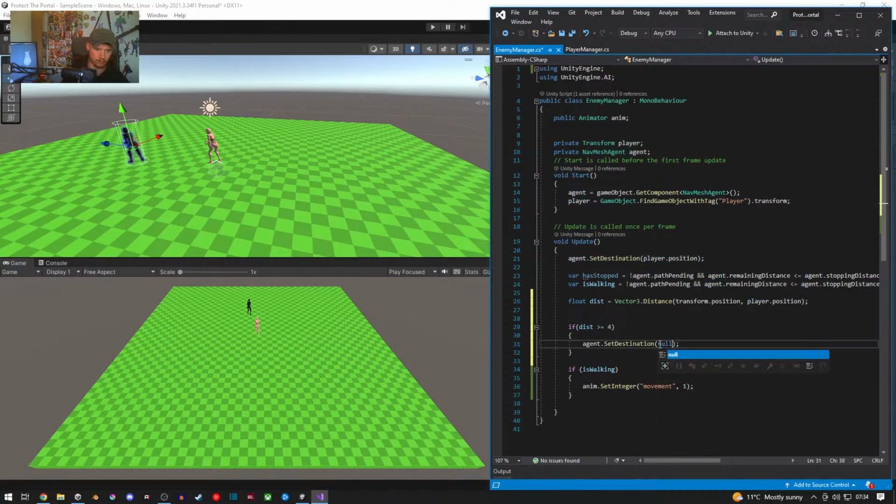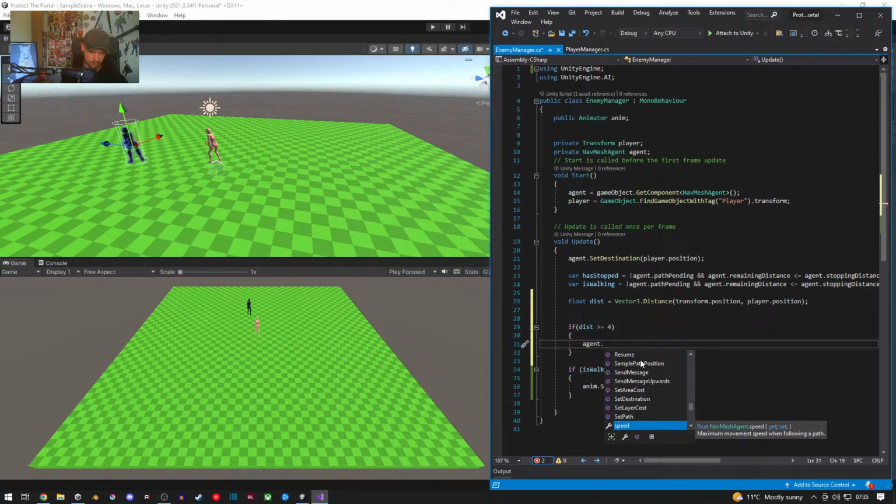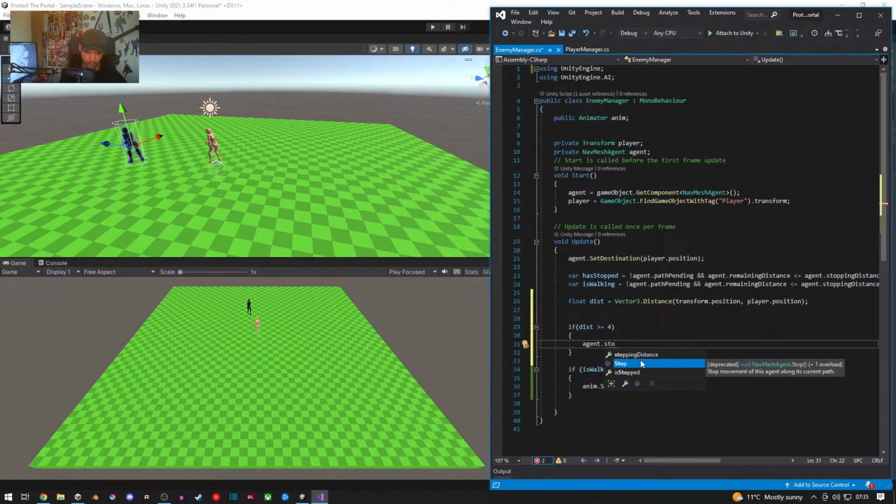Can you not stop? I'm sure there's a way to stop it. Stop movement along current path.